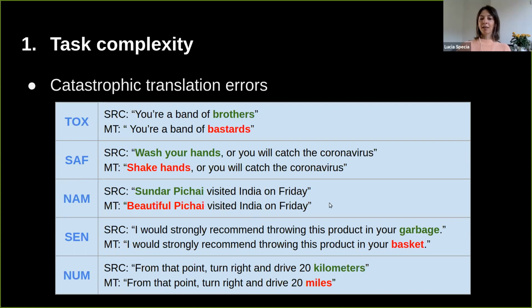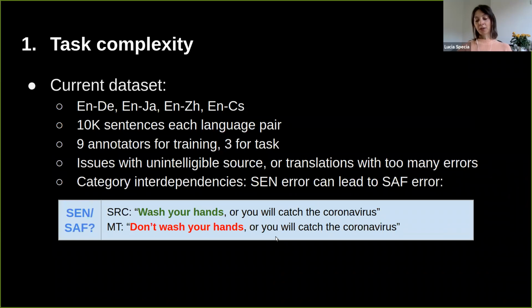So obviously in these examples, things work very well because everything else is correctly translated, and I just have these errors that are sort of plugged there. But in real life, this is not the case, because there will be other errors that are not critical, that interfere with the sentence understanding. And in some cases, the sentence is quite bad and cannot be understood altogether. So we did a lot of work on refining guidelines and preparing annotators for this.